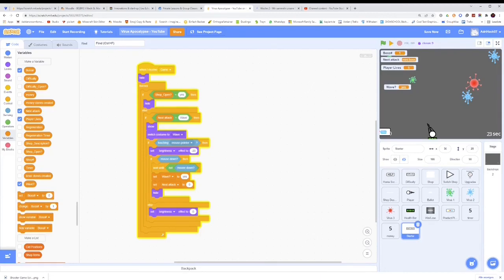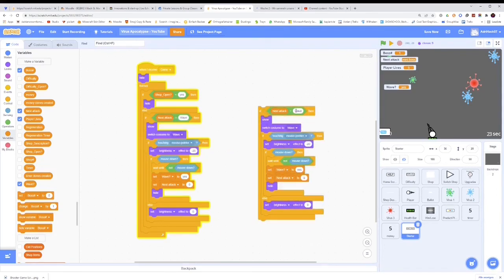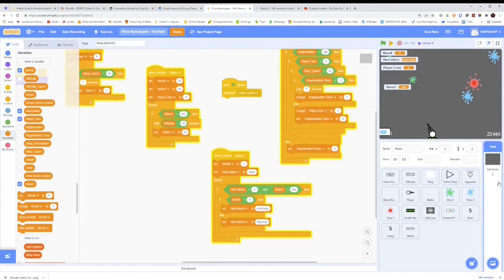So just duplicate that, and then have if the next attack equals mini boss. I don't know how I spelled it, like that. Okay.